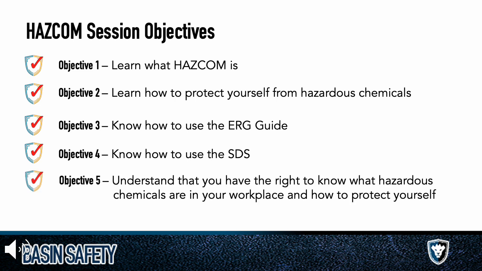Let's start off by going through the Hazcom session objectives. Objective 1, learn what Hazcom is. Objective 2, learn how to protect yourself from hazardous chemicals. Objective 3, know how to use the ERG guide. Objective 4, know how to use the SDS or the safety data sheet. And Objective 5, understand that you have the right to know what hazardous chemicals are in the workplace and how to protect them. That is OSHA's right to know and right to understand law.